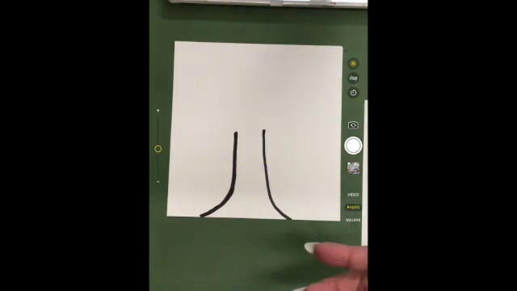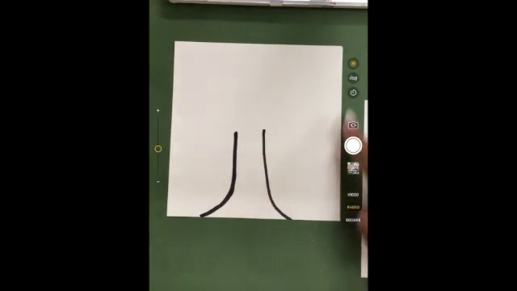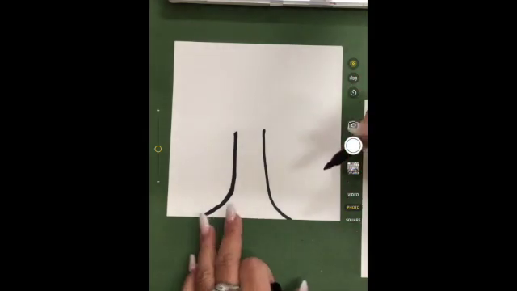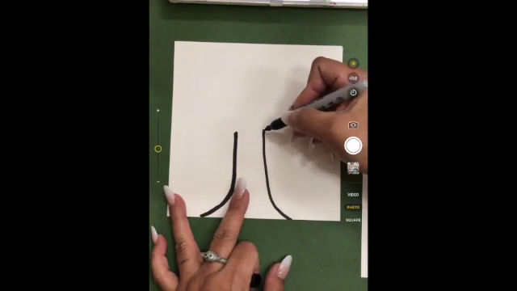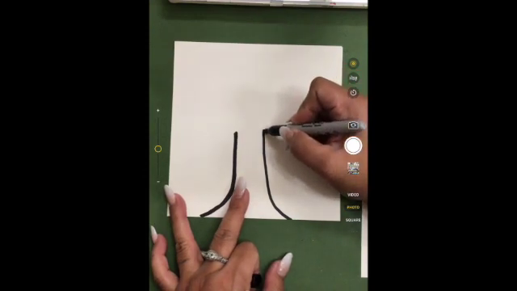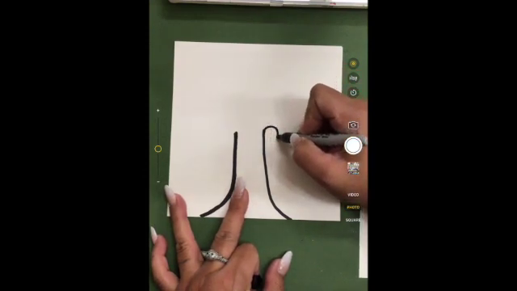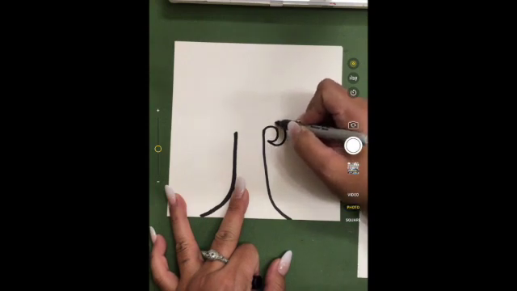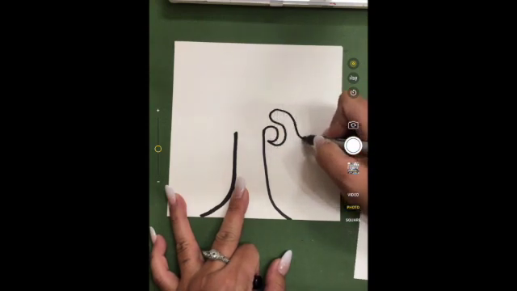So we have the trunk, the part that comes up from the ground. Now I want to draw a bunch of branches that are going to be swirly and spiky, okay? So that's totally up to you. You don't have to copy me, but we are going to go ahead and start filling in our branches. Right, this one I'm going to go around and I'm going to spike it back out. It's going to go up and around.